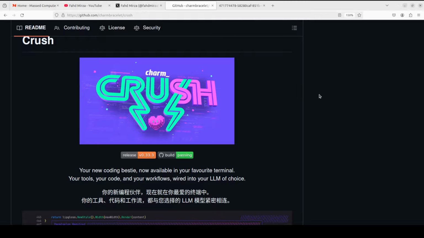Now, just a disclaimer, Crush is not something unique. Maybe 6 months ago, but now there are a lot of similar options out there. But still, I think Crush is one of the good ones. The project is quite happening. If you go to their GitHub repo, there are a lot of contributors. You can also contribute open source and free. So, why not? So let's get started.